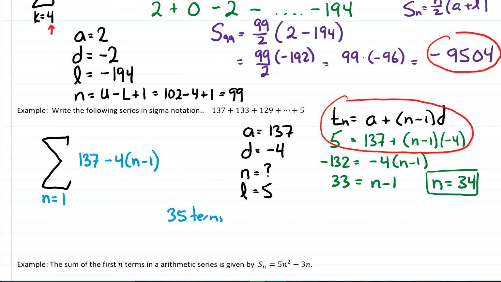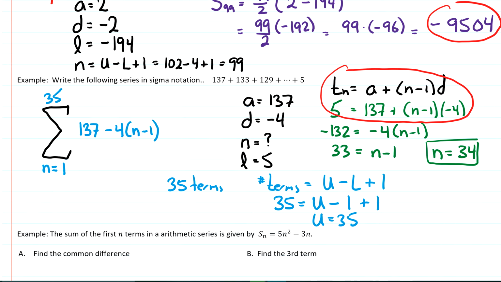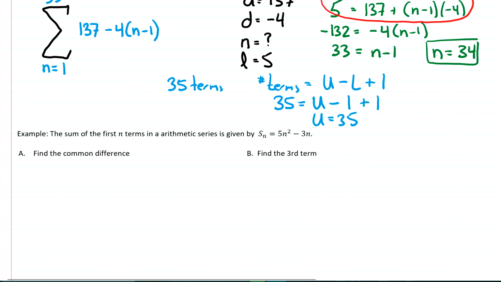That's the rule. And we know that the number of terms in a sigma is the upper limit minus the lower limit plus 1. So if we have 35 terms, and that's equal to the upper limit minus the lower limit, which is 1, plus 1. Well, the nice choice of choosing 1 for our lower limit is it actually makes the upper limit 35. So that's just going to be 35 up there. Now, had you chosen a slightly different formula and started with a different n value, you would get a different upper limit. And there's a question on the last video from yesterday's videos that talks about that, if you want to go through there.